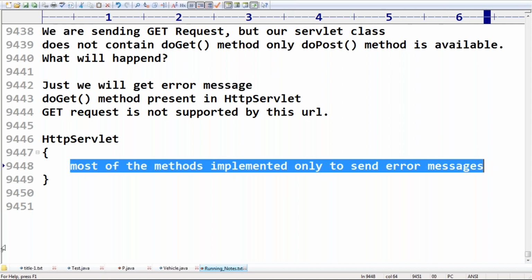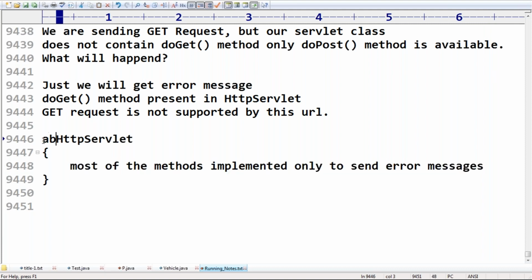How can I use the word that it is a complete, end-user-required implementation? That's why it is partial implementation only. Partial implementation means we require to declare this class abstract, so that we can prevent object creation. No one is allowed to call the doGet method on this object because object creation is not possible.